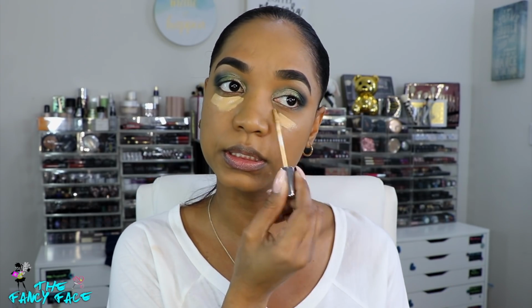For under my eyes, I'm going to use my Urban Decay Naked Skin Ultimate Concealer. What is it called? I haven't used this in so long that I forgot the name. It's the Weightless Complete Coverage Concealer. The shade I'm using is Medium Dark Warm. I'm just applying that under my eyes.